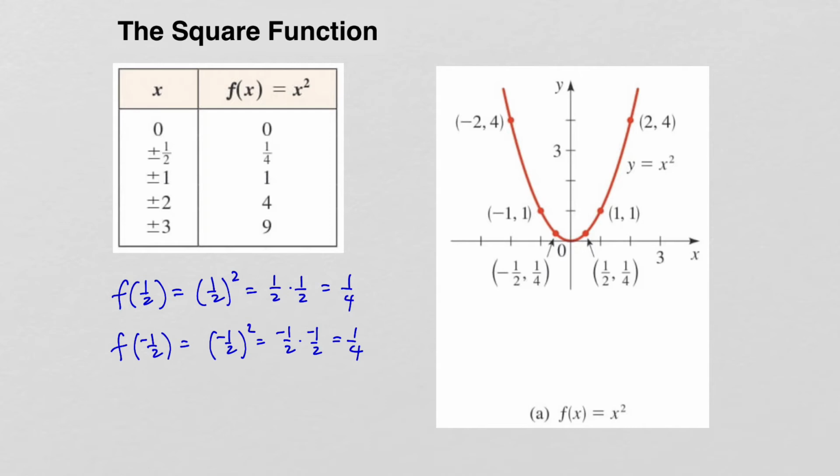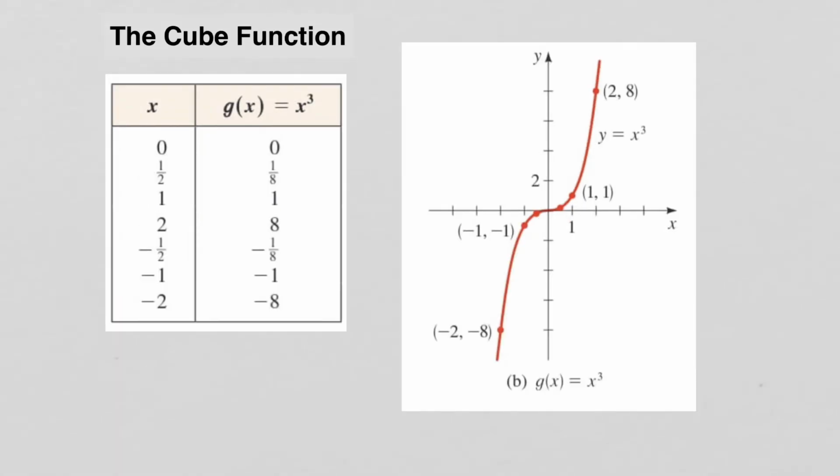Now, one thing I want to point out real quick here is the domain for the function x squared is all real numbers. That is, you can plug in any number from negative infinity to positive infinity. However, the range for this function is not all real numbers. You see here on the graph that there are no negative values of y that are graphed. And that's because when you square a number, you don't get a negative number. So the range is going to be all those numbers from 0 to infinity, including 0. Let's take a look at the next function.